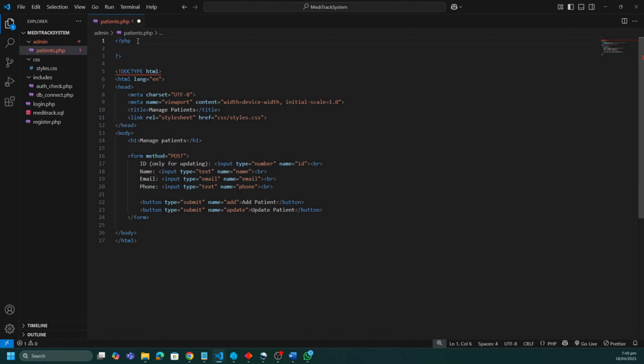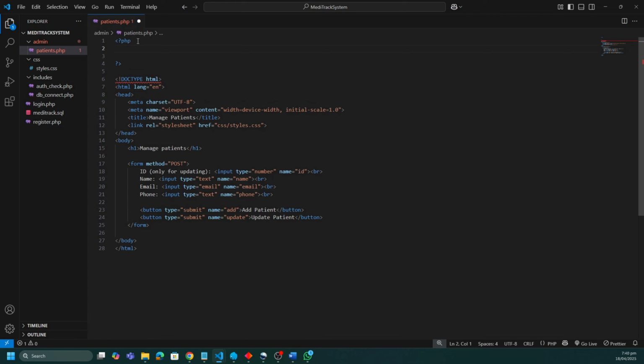And inside of there, we now need to include a couple of files that's going to allow our page to be able to do what is necessary. One of the first files that we need to include is going to be our database connection. So I'm going to include and I'm going to put in the location for this.